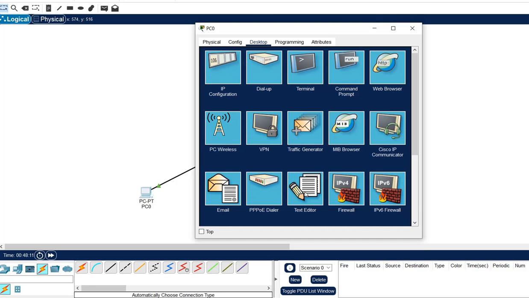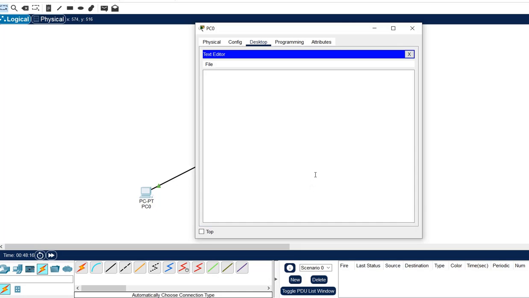Click on this PC0, go to text editor. Okay, click on this desktop and then go to text editor. So I'm going to create one text file here. I'll type some data.